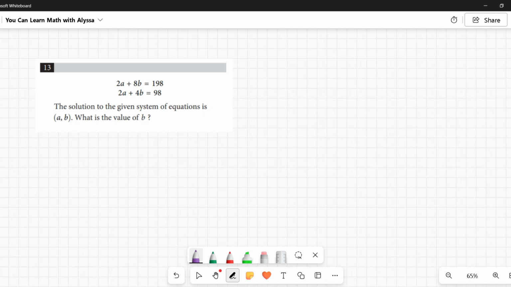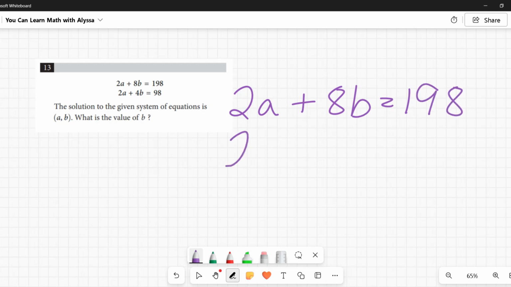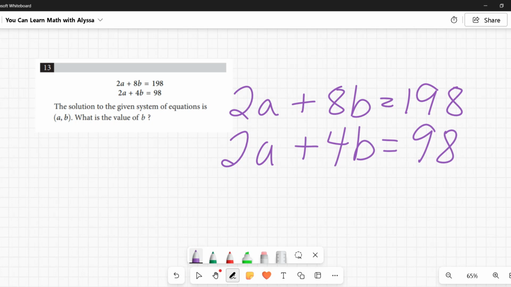Me, I look at it and I think I can do something here that's even a little faster. And I'm all about speed when it comes to the SAT. I don't want to waste any time I don't have to. So as we're taking the SAT, we need to know ourselves. We need to know what's the fastest for us. So I look at this and I go, hey, they don't want me to know a and b, only b. So is there a way I can solve this quickly where I find out just b, that I don't have to type this in and find it?